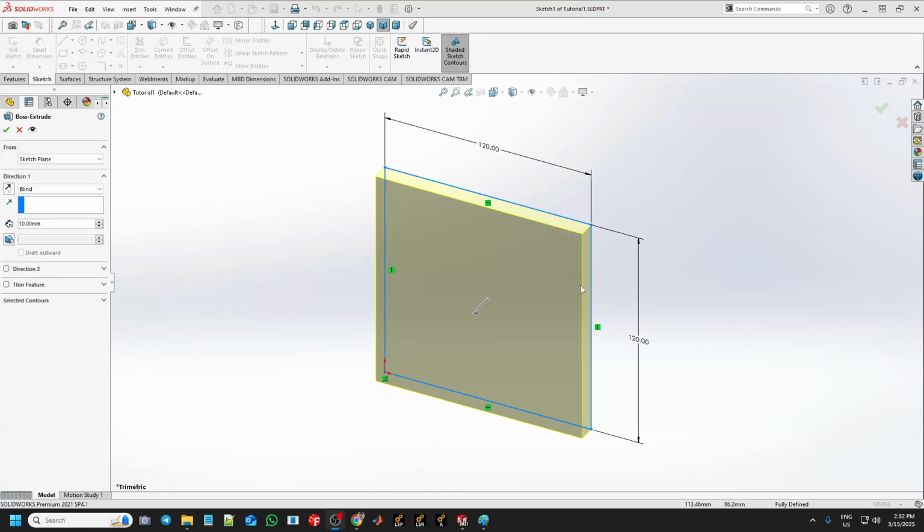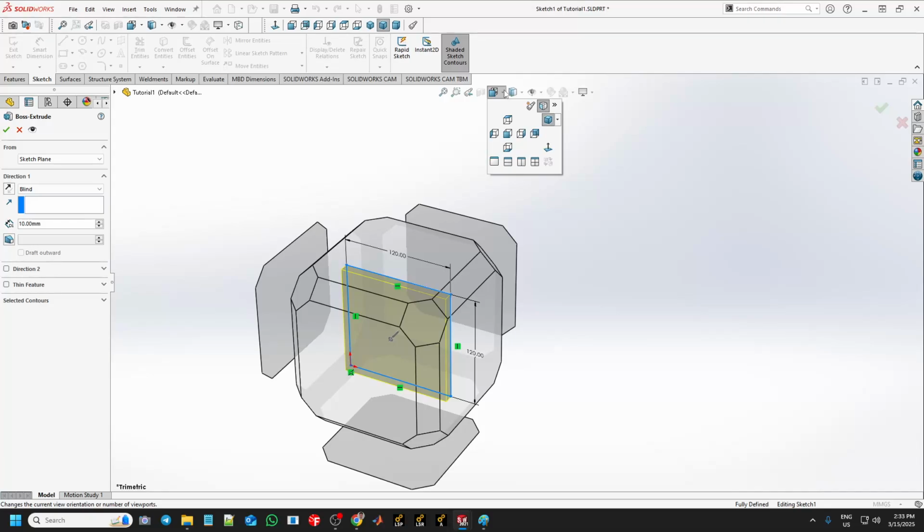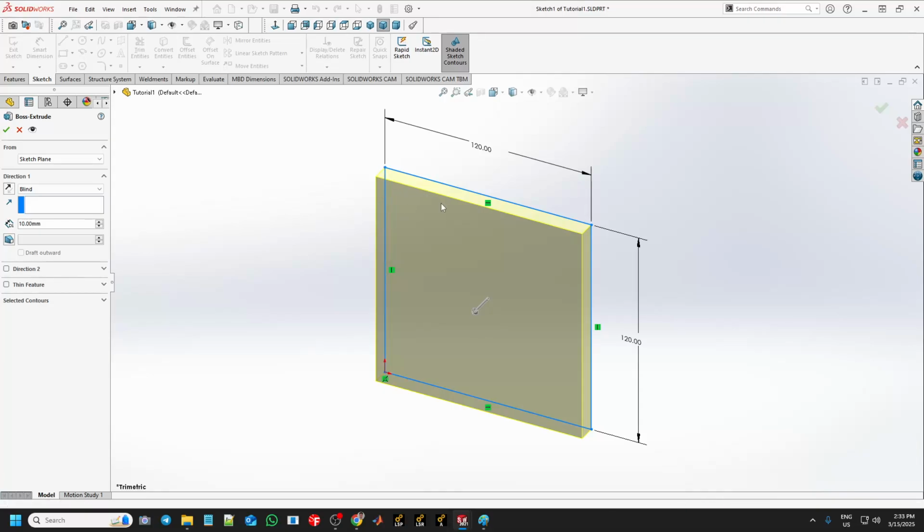Remember, the view of this one is trimetric. We have trimetric, isometric, top, left, whatever. So you can see the view orientation here. Okay. But it is automatically trimetric.